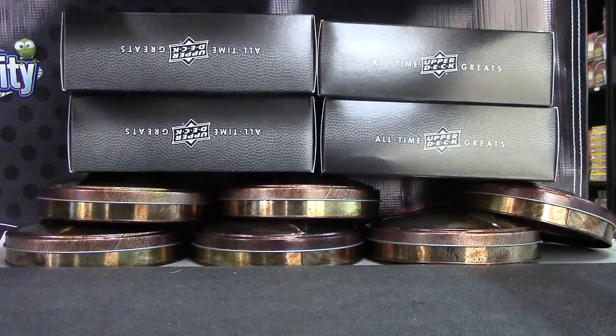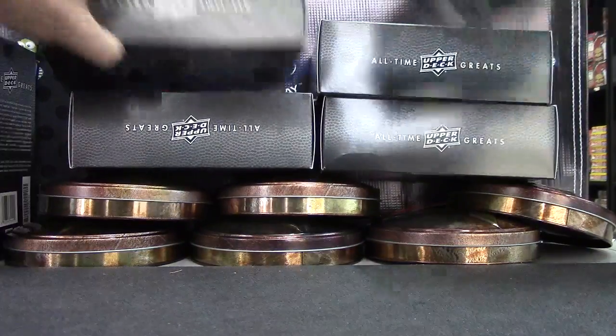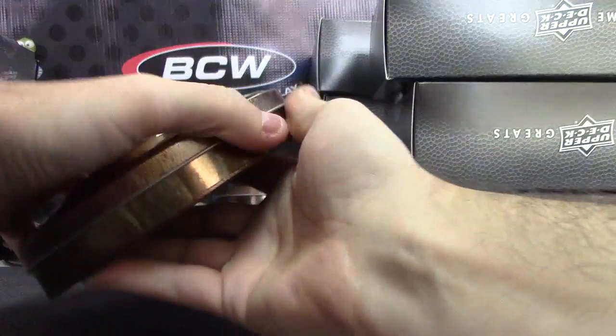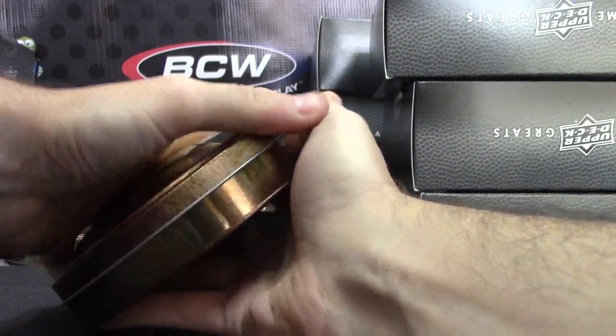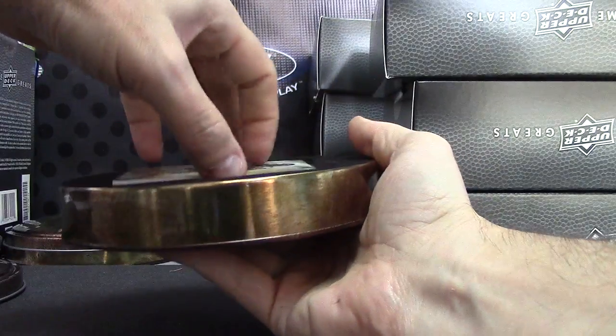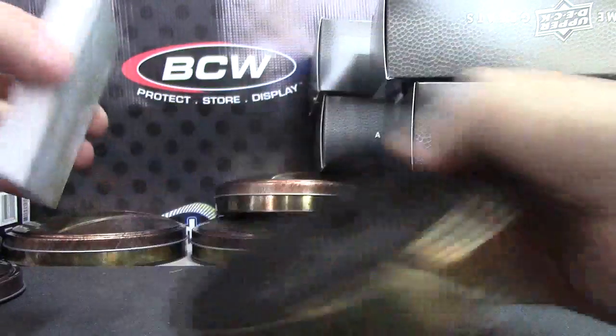Tell you what, let me lose some all-time greats. There we go. Make room. This one didn't want to open. It was jammed. Alright, you have a patch in here.